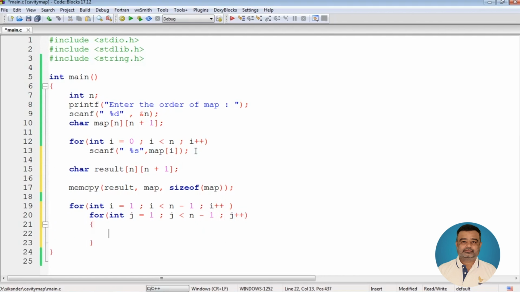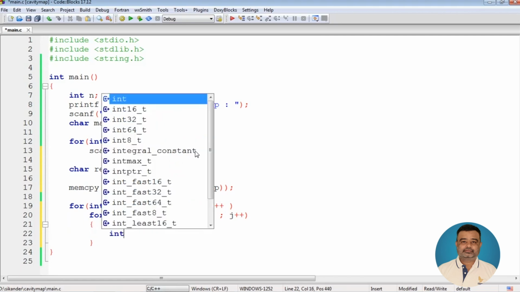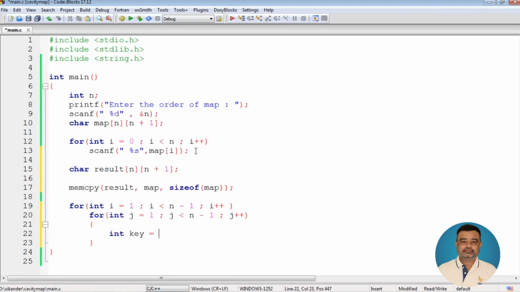Now the cell, whatever you want to take and compare with the adjacent cells, let me just call that as key, and I'll just capture it as i of j, the ith row and jth column element. Then I want to compare with up, down, left, right. So we have seen what the row index and column index will be for each.